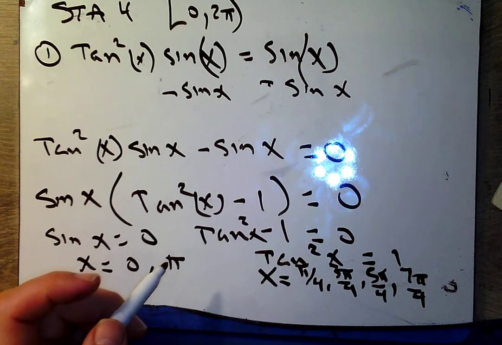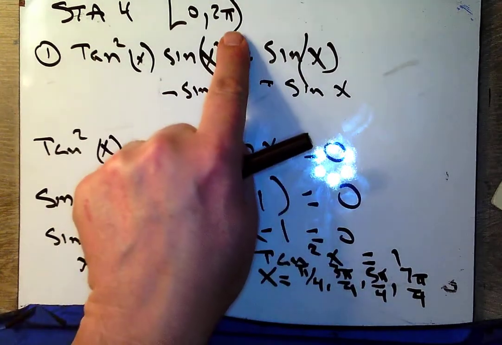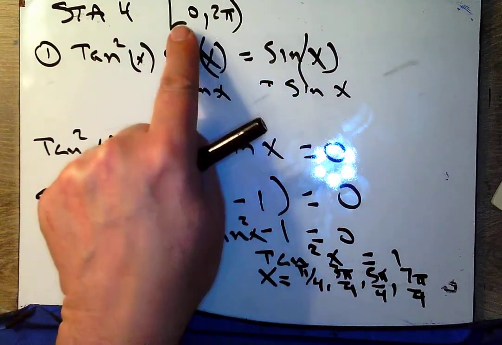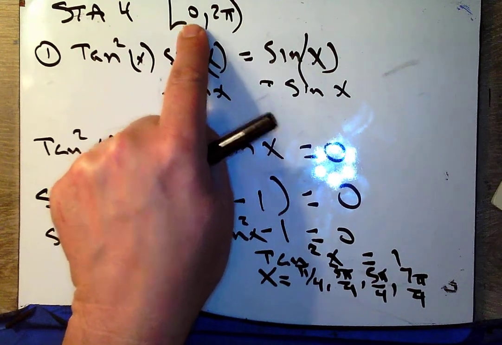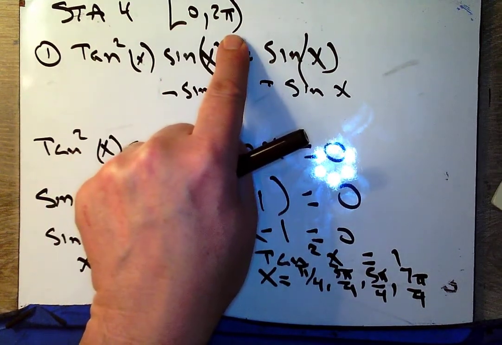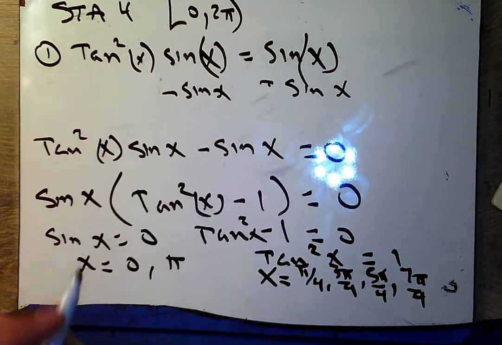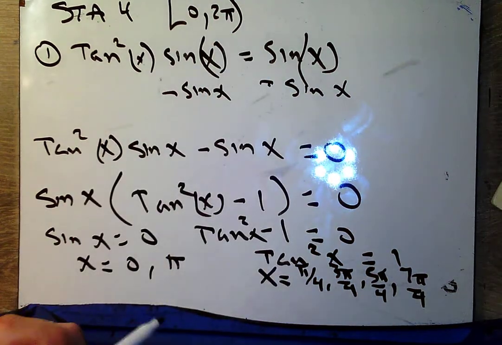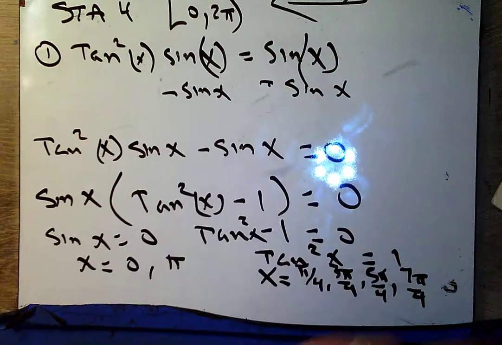Duplo, why aren't you including 2 pi? Well, what does that symbol tell me? This symbol says 0 is included. This symbol says 2 pi is not included. I actually get the problem wrong if I put 2 pi there, because they told me at the very beginning of the problem I should be paying attention to that. So, here are my 6 solutions.